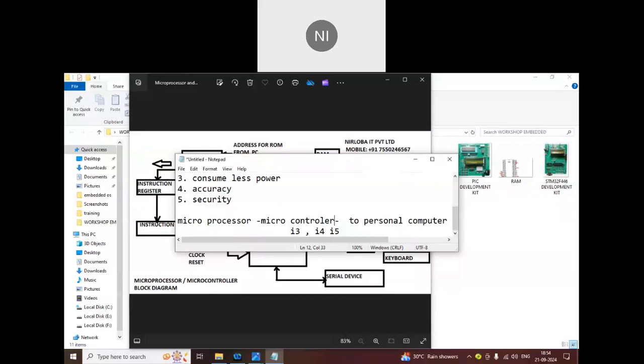Suppose someone has not paid and tries to take the jewel outside the shop. At the entrance gate you will have an RFID antenna. If they try to take the jewel without paying, once they cross the exit gate, the antenna will receive the RFID tag frequency and immediately give an alarm. So like that, for security purposes also, this embedded device plays a very good role today.